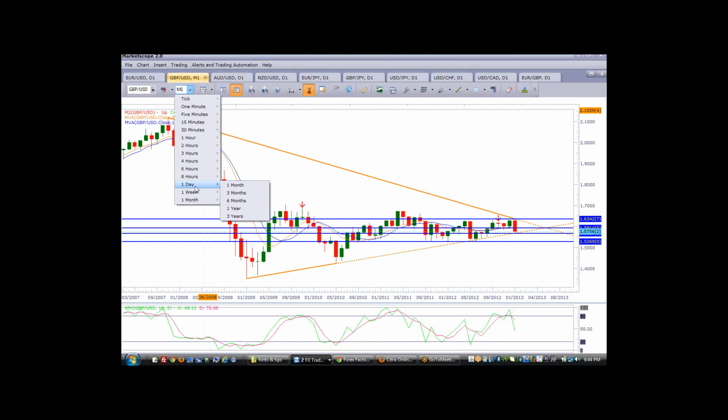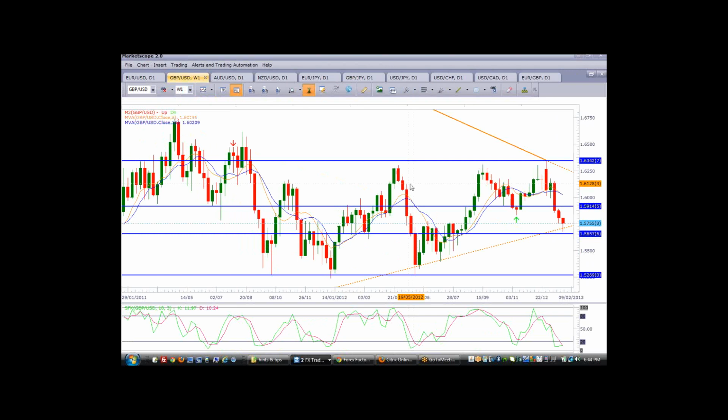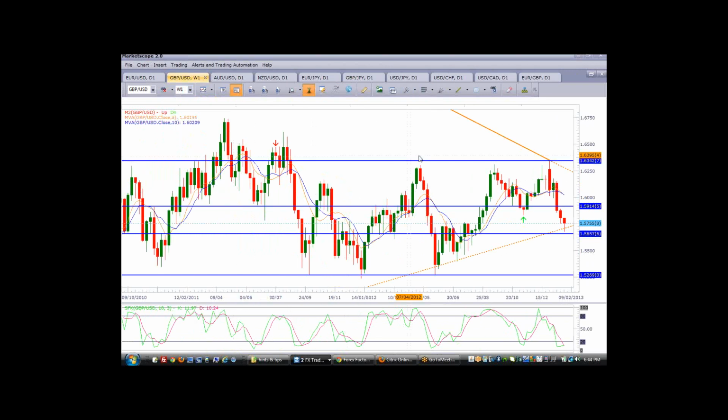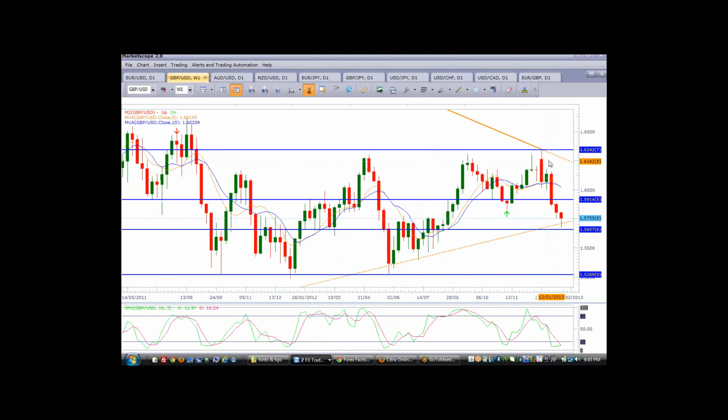Okay, so let's move on to the weekly chart. On the weekly chart, there's clear evidence of the consolidation phase between the supply and demand level. I'll just remove this. Okay, so based on the weekly, the highs are quite different. The high here is higher compared to that high, and this high right here, so a slight increase of the highs. And there's also an increase of the lows as well. If it finishes like this at the end of the week, this high here is still higher compared to this, and this low here is still higher compared to these lows right here as well. However, what we can see is that sellers are pretty much in control.